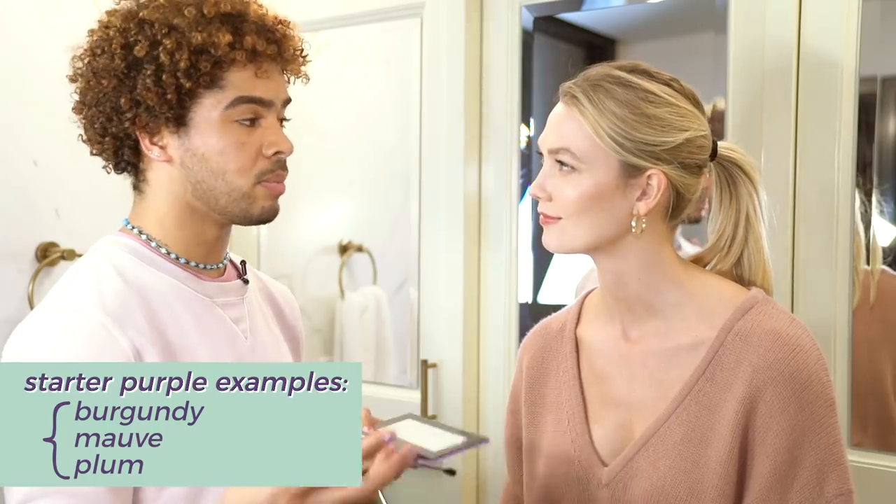What would you say to someone who is maybe a little bit apprehensive about jumping into something like purple eyeshadow? Well, that's the great thing about purple eyeshadow — it's such a universal color and it complements literally everybody who tries it on. Because it's both warm and bright, it's flattering in darker or lighter skin tones. If you're apprehensive about eyeshadow, try it on when you have nowhere to go, just sitting at home feeling creative. Start with the burgundy tones, start warm with purples, then you can jump into more electric, blue-based purples.